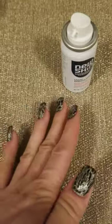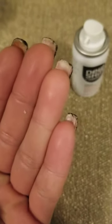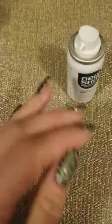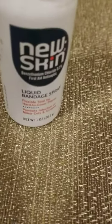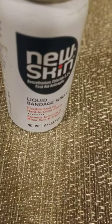and I'm protected against the virus. That's all that matters. And yes, they are clean. Yeah, I had to rebuild my nail. But anyways, that's what it is. Liquid bandage spray. New Skin.